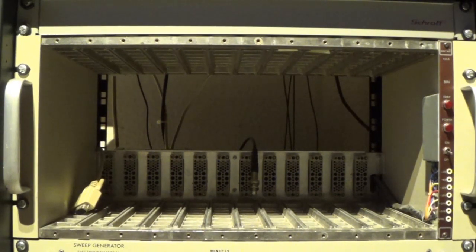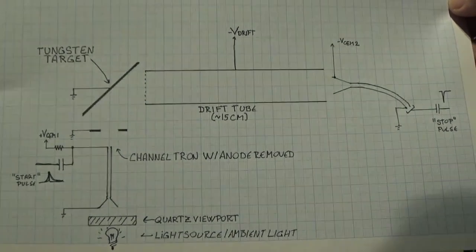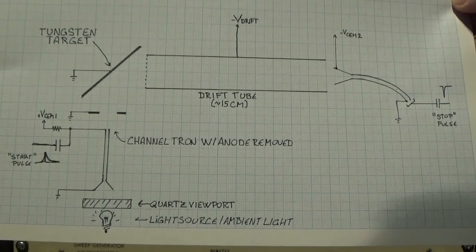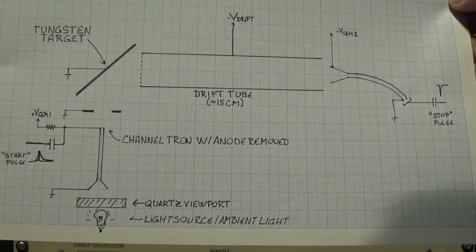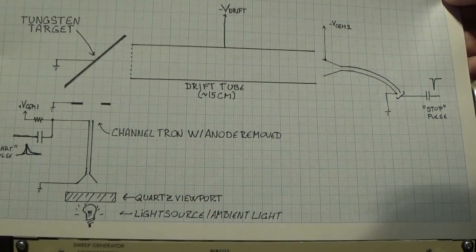Hello and welcome to an empty rack. I'm building a time-of-flight mass spectrometer and today I'm going to discuss the electronics used in that. Fundamentally this is the instrument I'm trying to build. The cool thing about this is that it uses two channel electron multipliers, both one as ion source and one as detector.